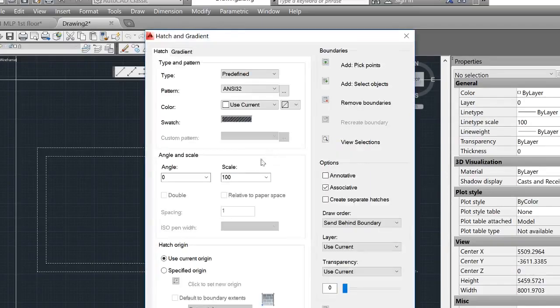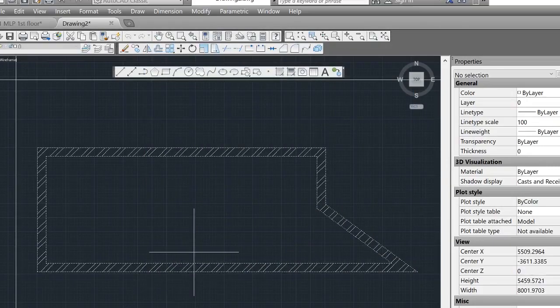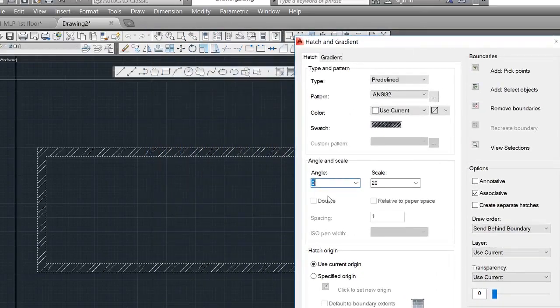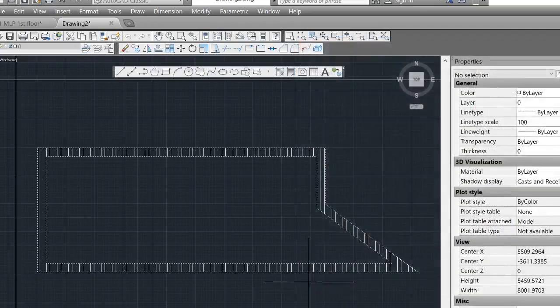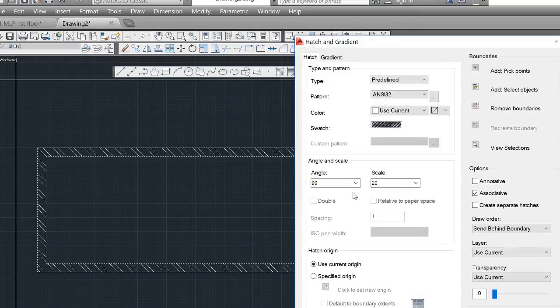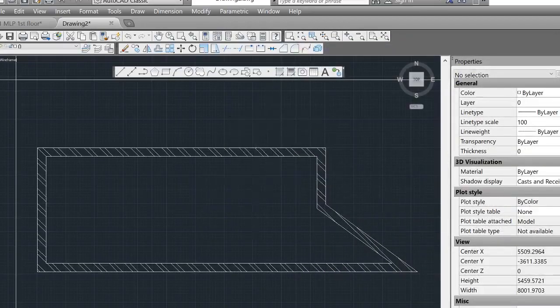Click the spacebar, because just now you have seen that it is quite big, so you can change it to 20 and try to preview it, but the angle is not as per what we have learned. Maybe we can change to 45. Try to preview it. Oops. Next, change to 90. Preview. Yes, maybe we can use 90. Then we can click OK for the hatching part.